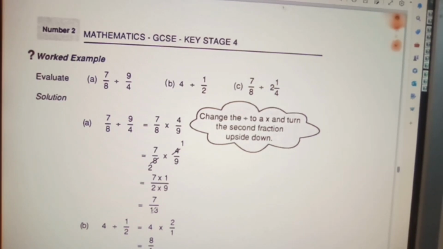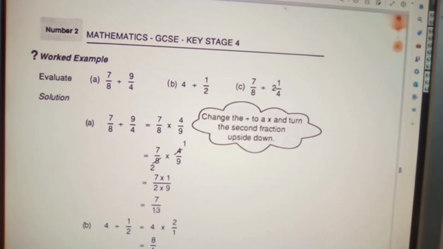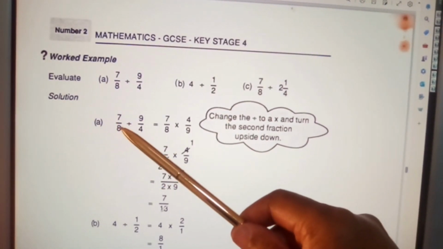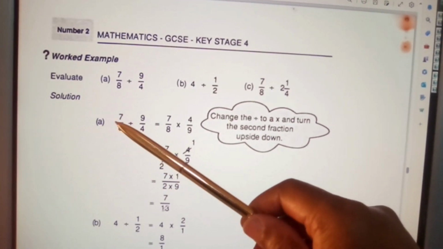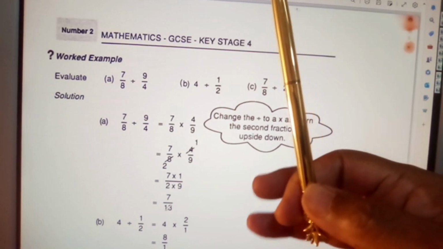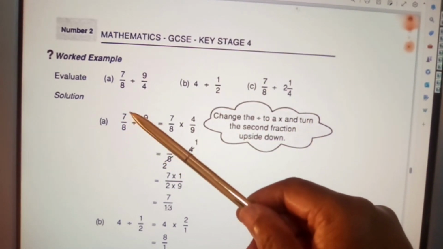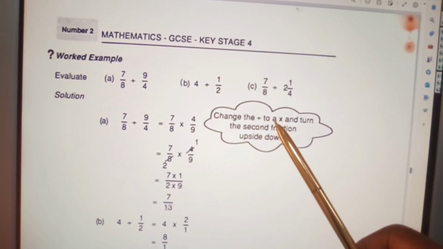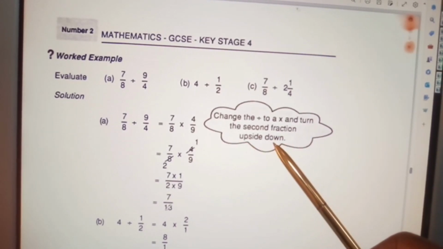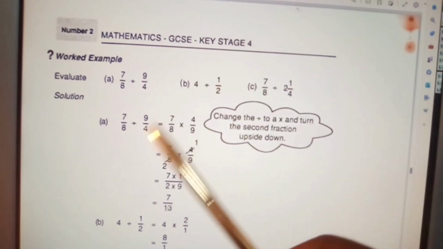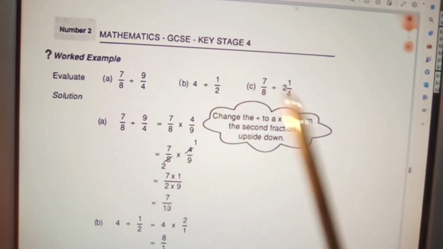No, that's funny. It's funny because for me, I would have inverted this and multiplied. But in their style, and you can see that their style of learning is different, I would have inverted this so we get 8 at the top, 7 at the bottom, and then multiply. But here they've changed the division sign to multiplication and turned the second fraction upside down. What I've just said, I would convert this upside down and multiply. They've said the same thing here.